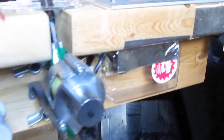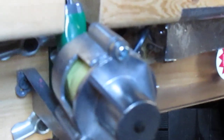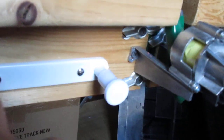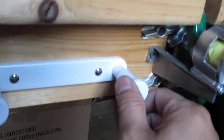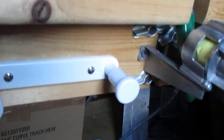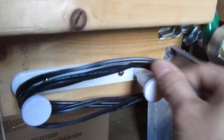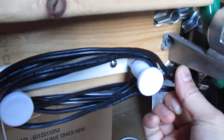Sorry, am I out of focus? This is the electrical cord that plugs into a 110 outlet. And this is the thing that I took it out from. This here came from somewhere else, and I made this so it can wind the cord together when it's in storage. So that's my cord keeper.